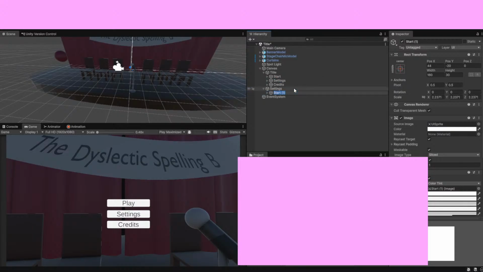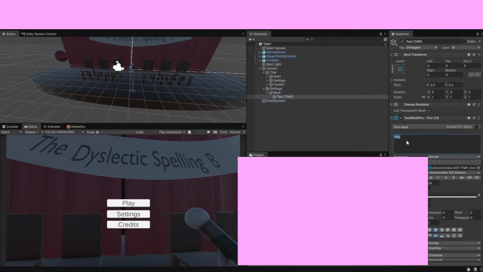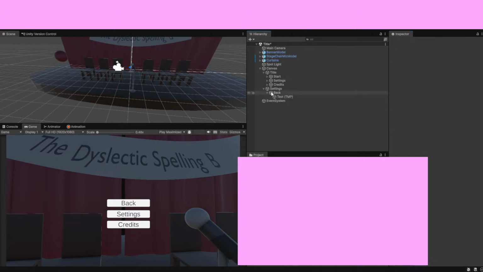And we're gonna rename it. I don't know. Oh, we can just make this a back button for now. So we don't have anything else to put in settings yet. Back.